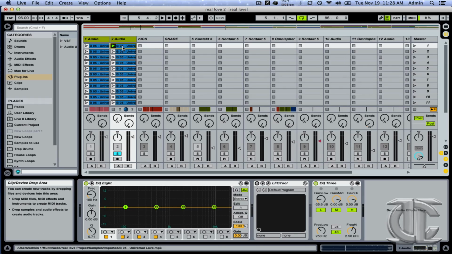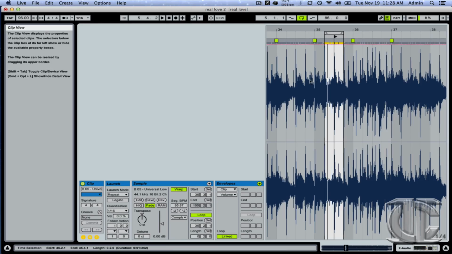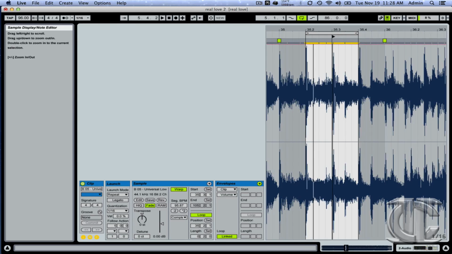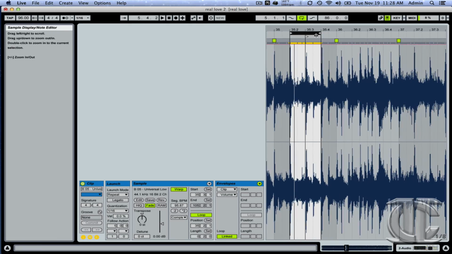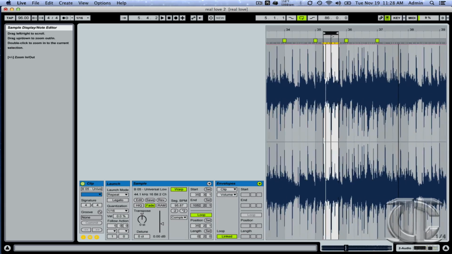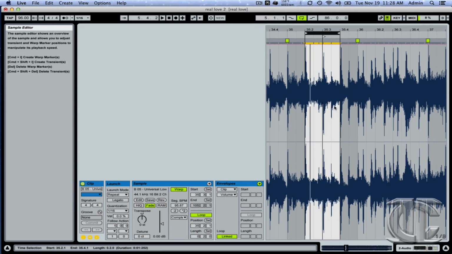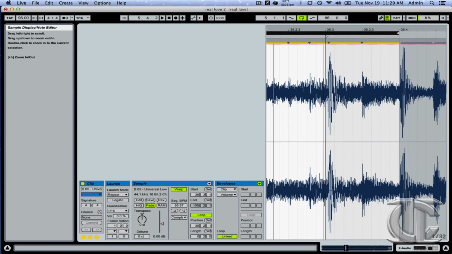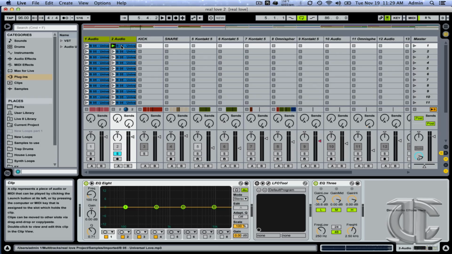So as you can see here, I've got a session pulled up for a beat that I did for The Lonely Island. What I started with here was a sample from a group called Universal Love, and it's from the 70s. So it may not all be quantized. You see it's put in whatever warp points Ableton thought it should have. But the key point here is I'm going to cut it up into really small sections so that it's not going to go off quantize too much.